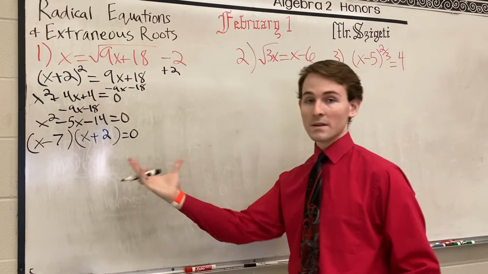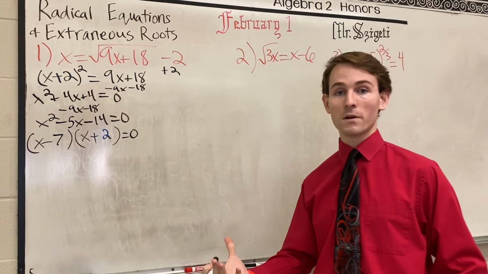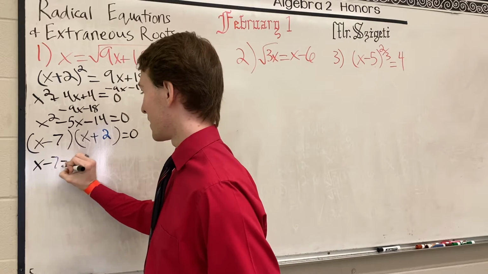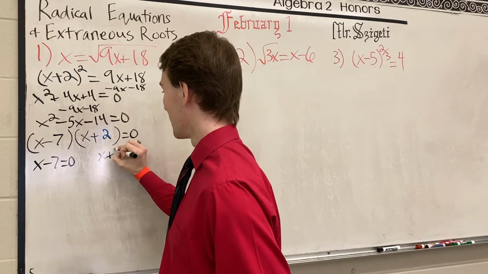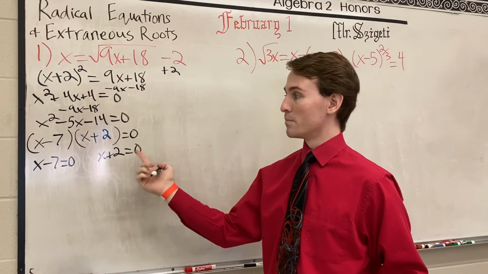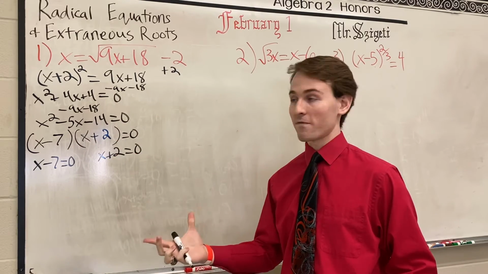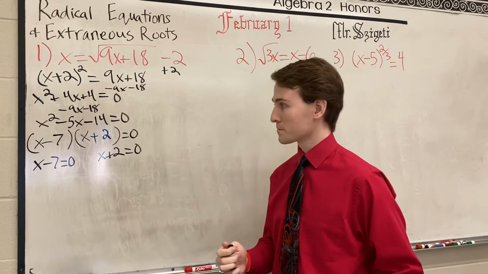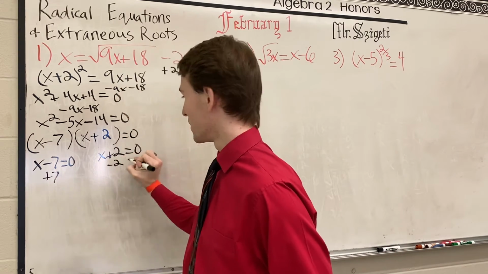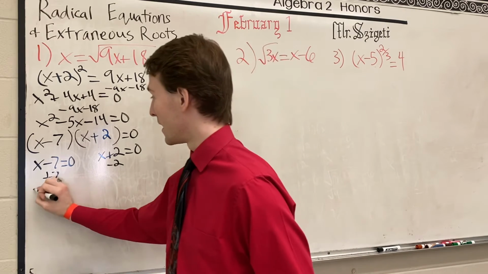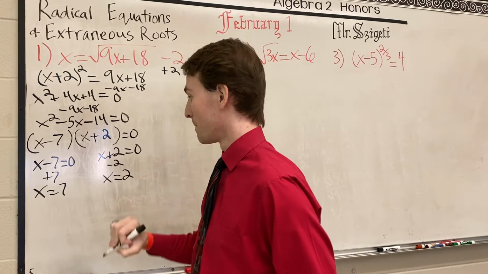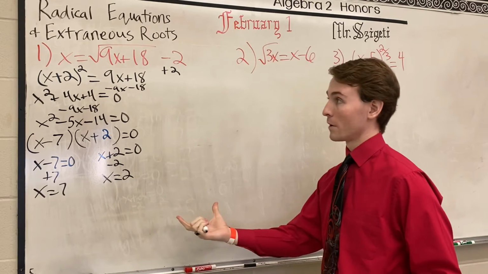The next thing, these are my factors or my roots or my zeros. So I'm going to go ahead and set it equal to 0 here. So x minus 7 is equal to 0 in the same way that x plus 2 is equal to 0. The way you would get there is just dividing both sides by that factor, x plus 2 or x minus 7. So then to solve for the x, you do the reciprocal operation and you're left with x is equal to 7 and x is equal to 2. So we're going to go ahead and plug these back into our original equation.